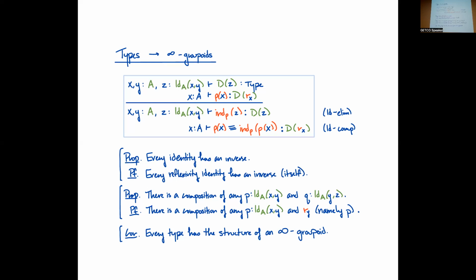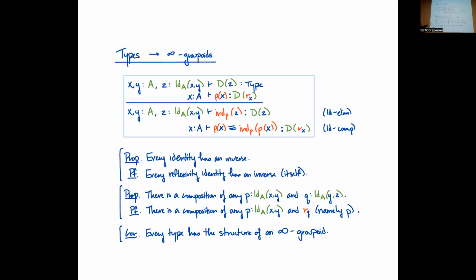Okay, and now I think maybe I've used up all my license to be super technical, so I'm going to prove some things now just in words, but of course the proofs really, and even the statements, should be translated into symbols like we see up here to be really rigorous. But we can use this rule now to prove lots of interesting things, and in particular, prove that every type has a structure of an infinity group, right? So what we're missing was composition and invertibility, at least to start with.